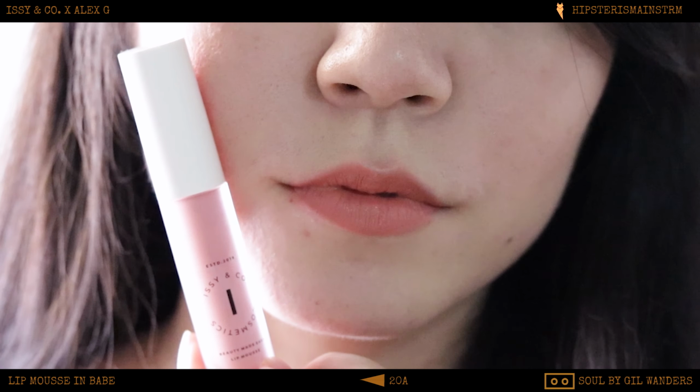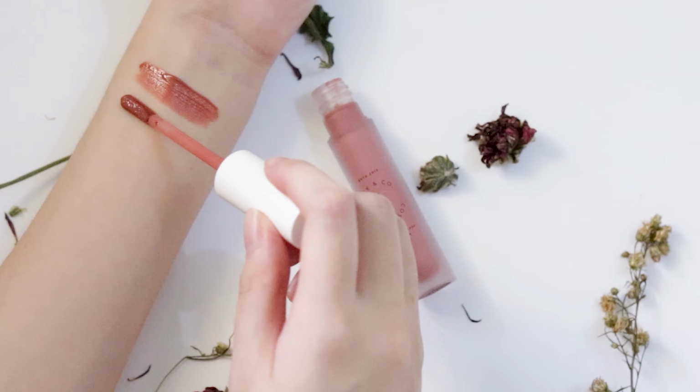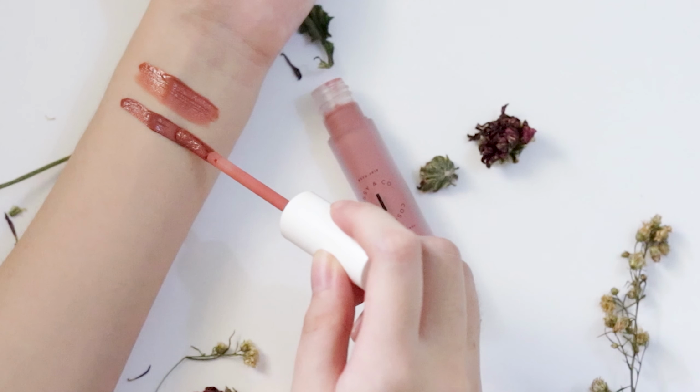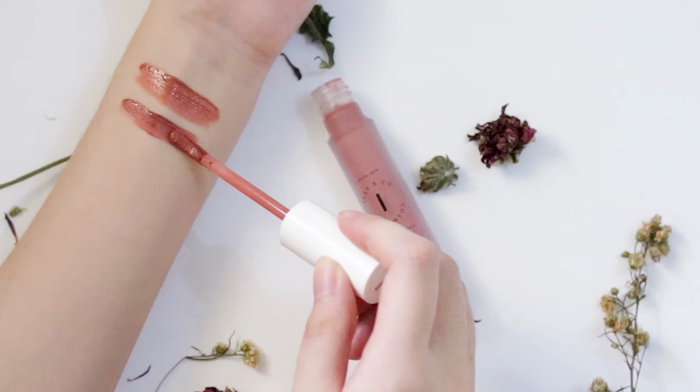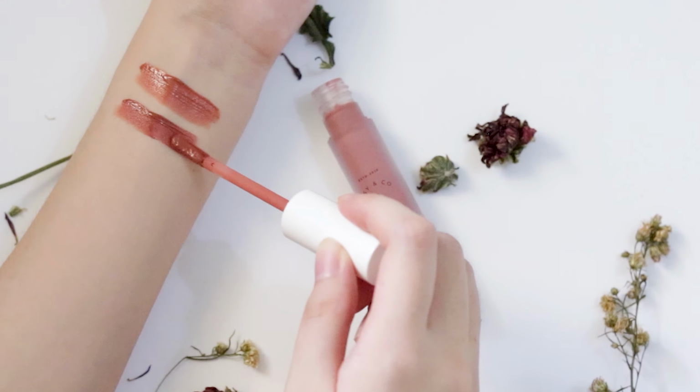Putting this on the cheeks, it's not actually difficult to spread the formulation. Since it has silicone, you can just glide the formula and be really pigmented. I suggest to not go crazy applying the first time because you can go overboard with this, especially with the darker shades which are really pigmented. Next, we have Rom Com, which is another color perfect to give you that fresh face and natural look. I love that the formulation doesn't oxidize on me or turn grayish over time, so you can really expect that you're getting the exact color you paid for.